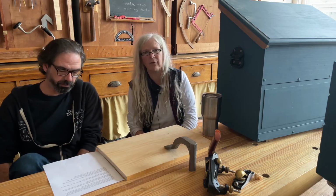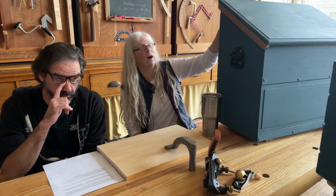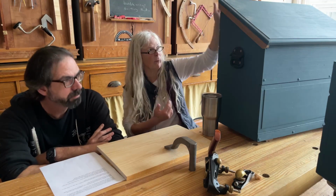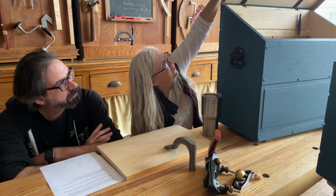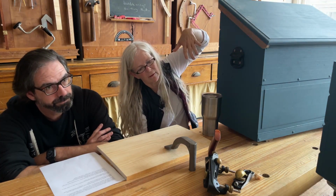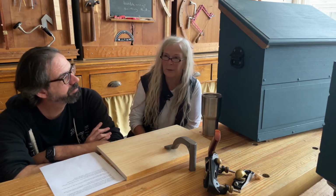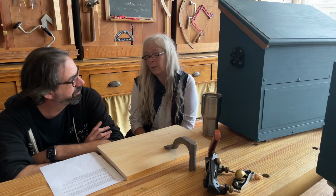The only drawback to them, and it's not really a drawback, is they're counterbored on one side and not the other, and because we're putting them on the interior, you have to drill countersinks on the inside face in order to put it on the interior of the chest and have the screws end up flush, but that's not that hard to do. I know it's metal, not wood, but it's soft metal. Or use panhead screws, right?